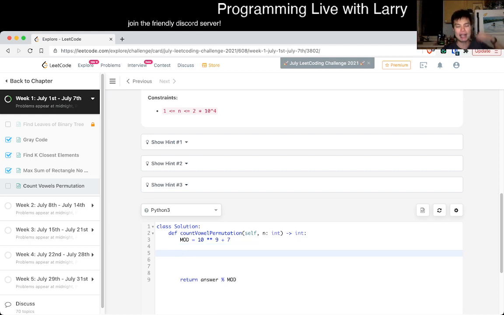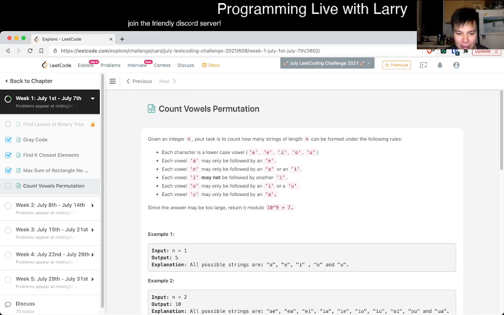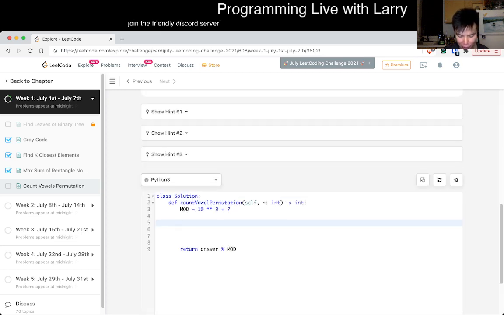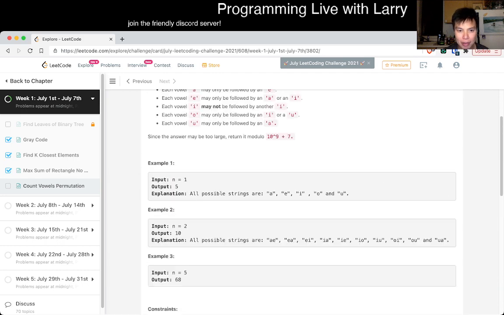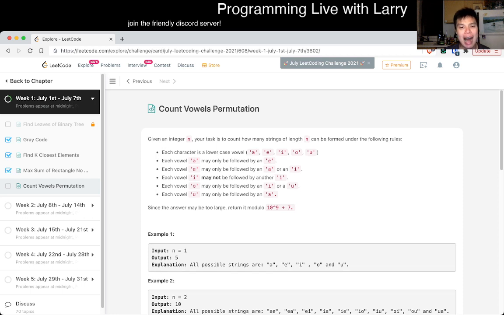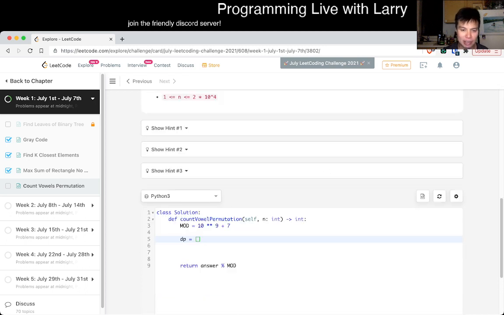So basically, the question that I would ask is, let's set up a DP array. So our state should be, okay, how many words are there where the last character is A or E or I or O or U? Because these are rules that are given, followed by 1 or 2 characters, right? So let's do that. So there's 5 states, A, E, I, O, U. So let's just do this times n. And there are optimizations to be done here, but I'm going to skip this for now. Maybe n is fine, actually, in this case. But we'll go over it in a second.